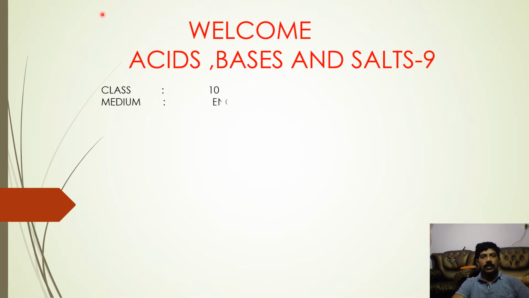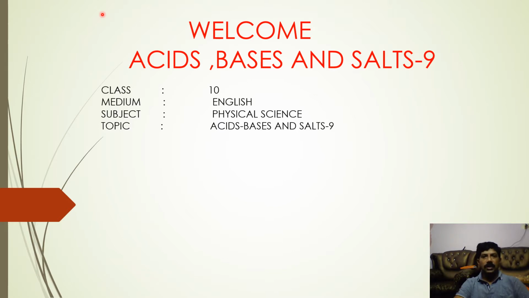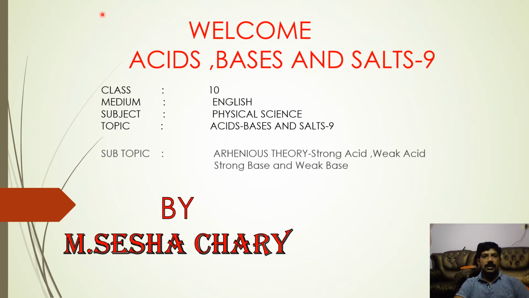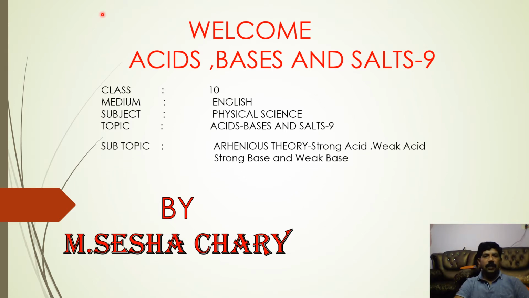Already in our previous classes, we studied what is neutralization: the reaction between an acid and a base to give salt and water is nothing but neutralization. We did an experiment related to that one. In this class, we will learn what is a strong acid and what is a weak acid, and what is a strong base and what is a weak base. We also learn Arrhenius theory.